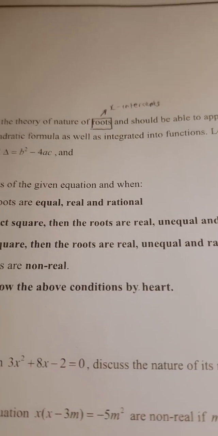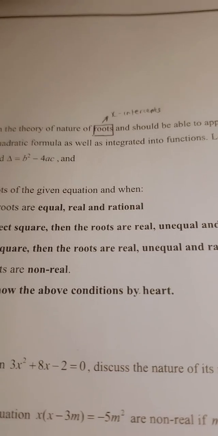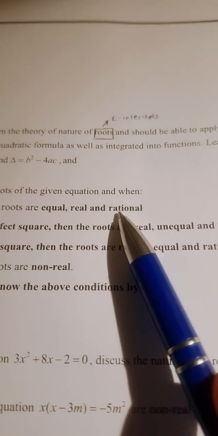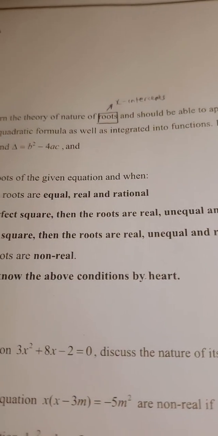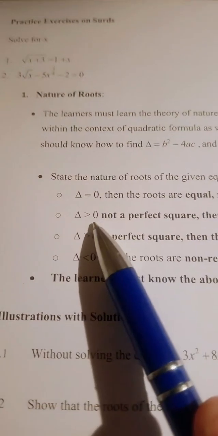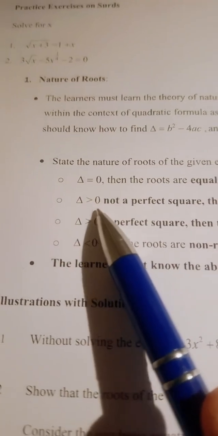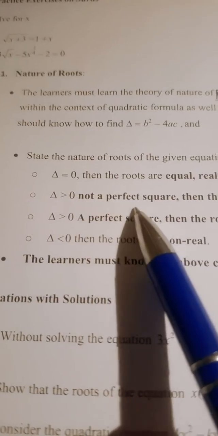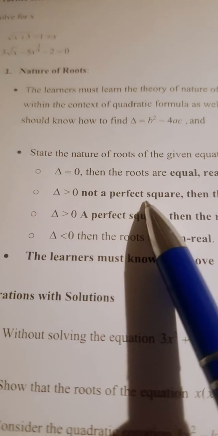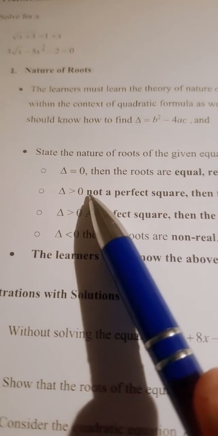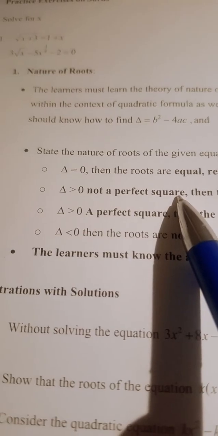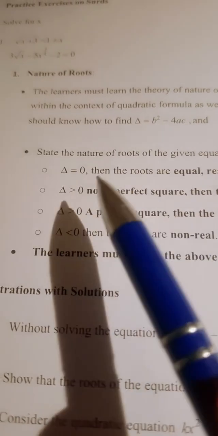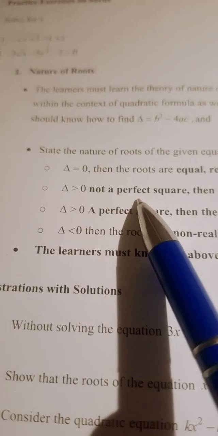What is 0 times 0? It is equal to 0. So since 0 is a perfect square number, it means that the roots are rational. Okay? Moving right along. What about when delta is greater than 0, but at the same time, it is not a perfect square? This is the conclusion that we get to reach by knowing that delta is greater than 0, but not a perfect square.